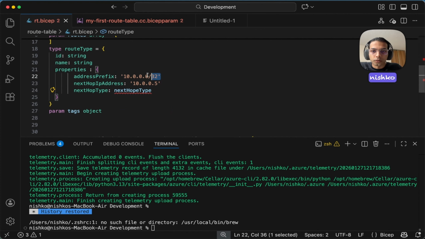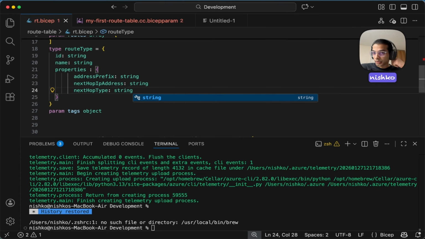All these values can be turned to string.